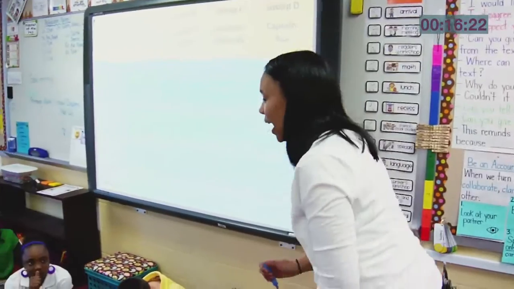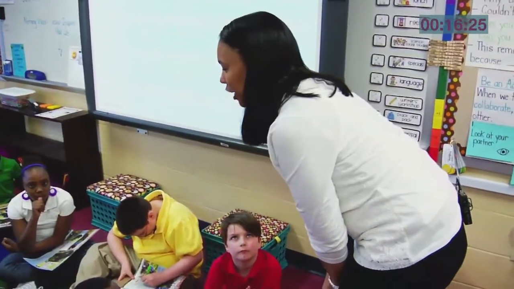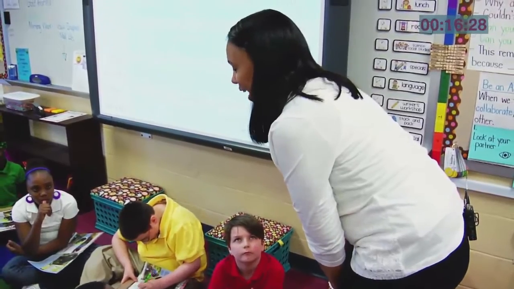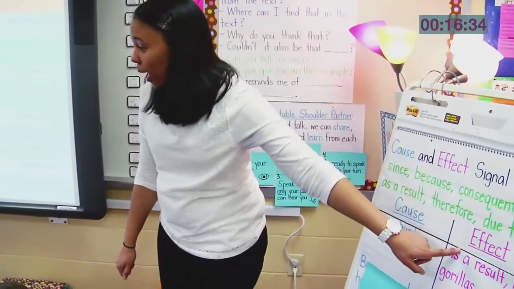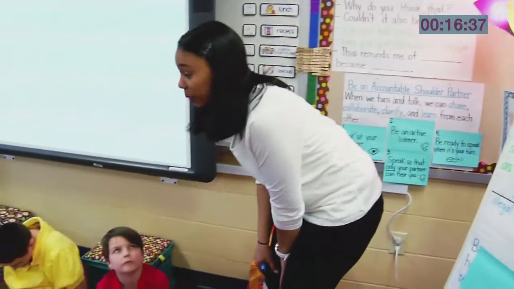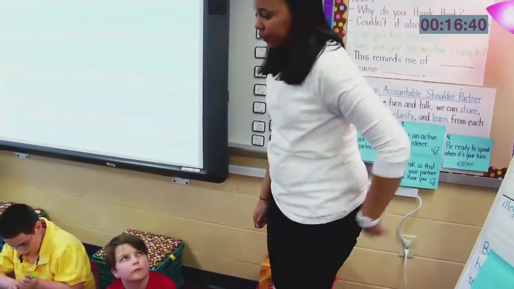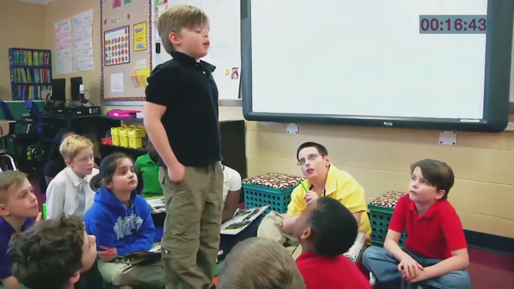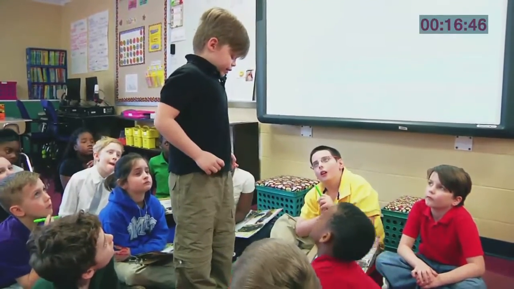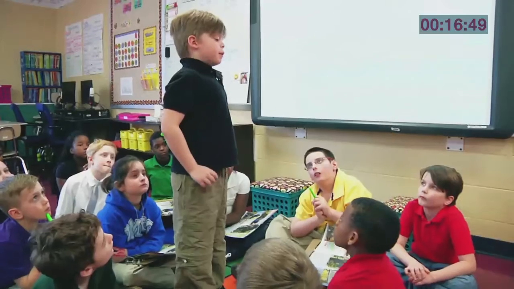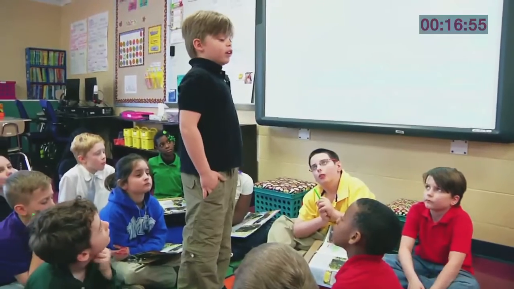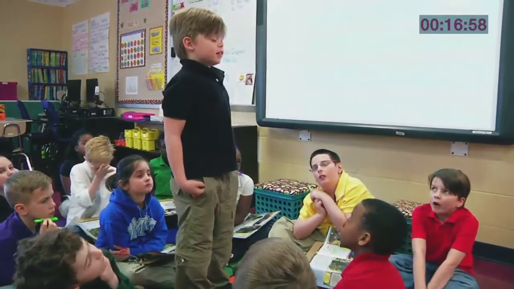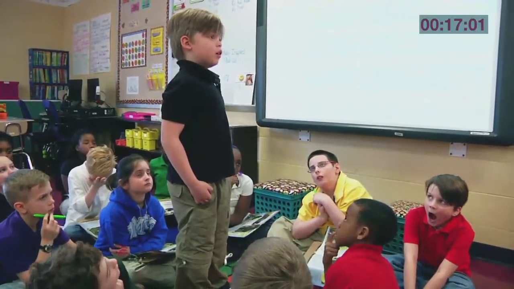Okay, thank you. Now Bryson made a great discovery as he was reading. He noticed in the text that sometimes there is more than one cause for the same what? Effect. Bryson, can you share out what you found? Ethan said that why they were in danger was because of the war. But when I read, it didn't say just because of the war. It said it was not just because of the war, and it said that it was also because of illegal hunting. Very good. Thank you for sharing. Roller coaster woo for Bryson.